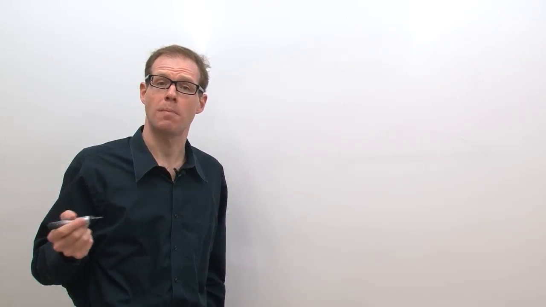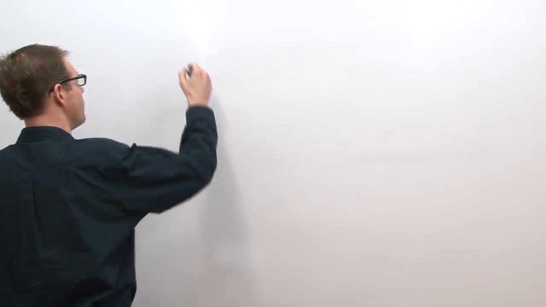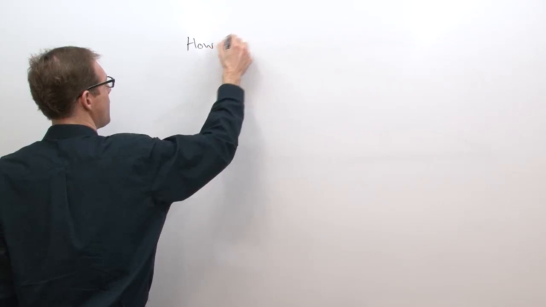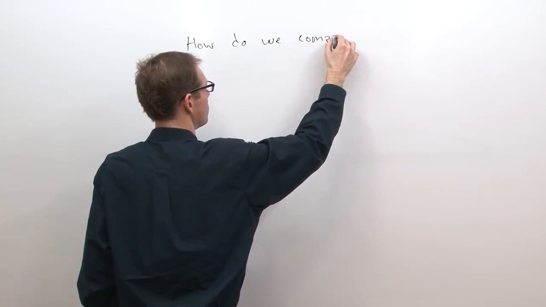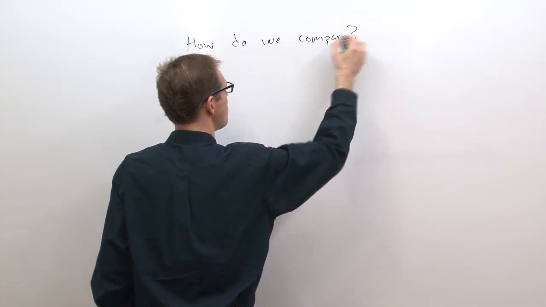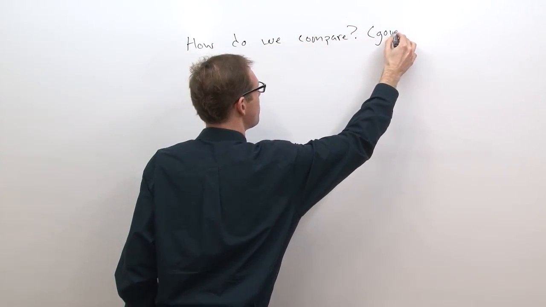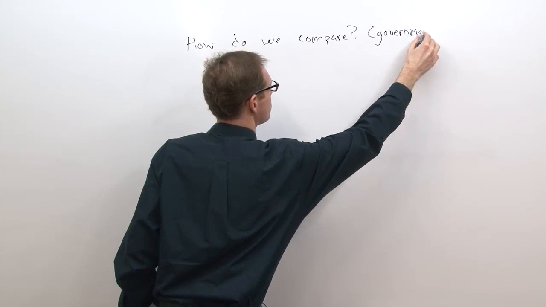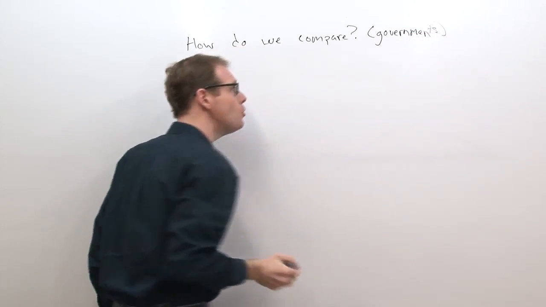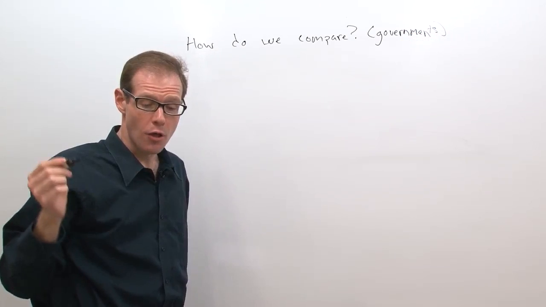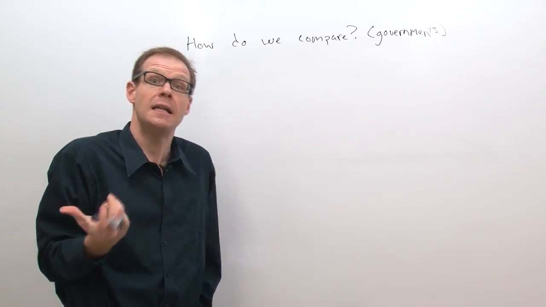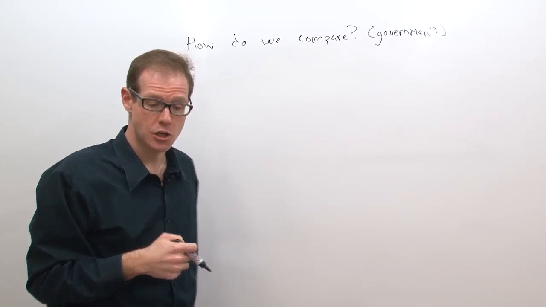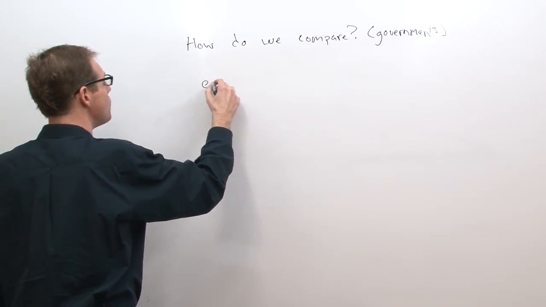There's two ways generally in this course we're going to compare governments. This is comparative government. So you may well ask, how do we compare? And what are we comparing? Of course, governments. There are two approaches, diligent scholar. The first approach to comparing different governments, to comparing different countries, indeed really to comparing different civilizations, is what we call the empirical approach.